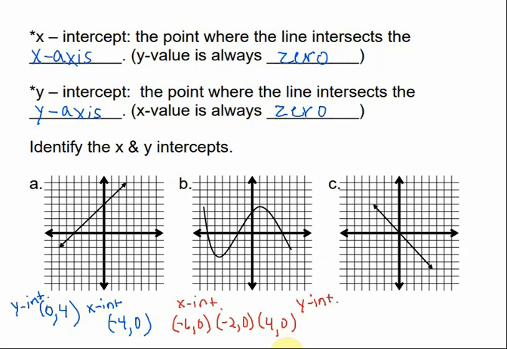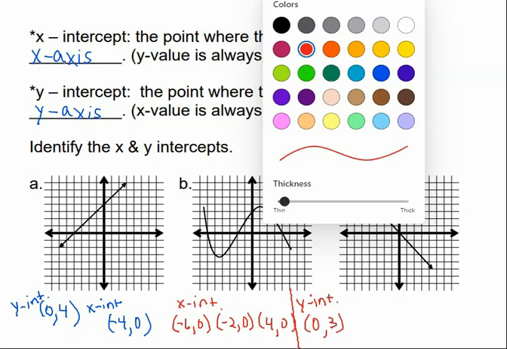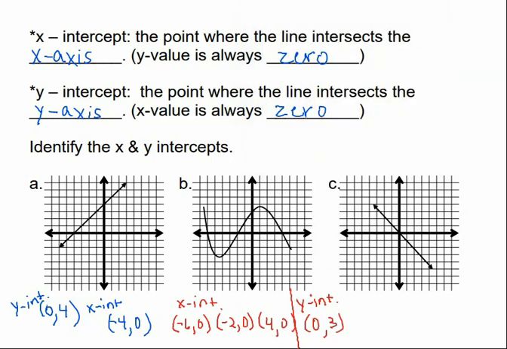And then the y-intercept, it just has one y-intercept right here where it's crossing the y-axis, and my x is going to be 0, and the y is 1, 2, 3. We go up 3. All right. And then for the last one, my x-intercept and my y-intercept are both the same because it's crossing the x-intercept at 0 and it's crossing the y-intercept at 0. So the x and y intercepts are 0, 0.